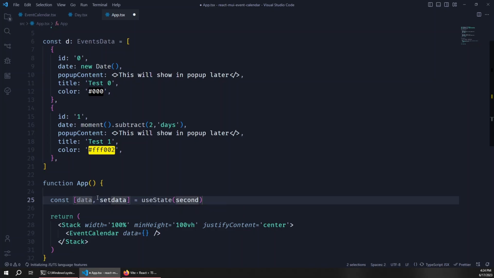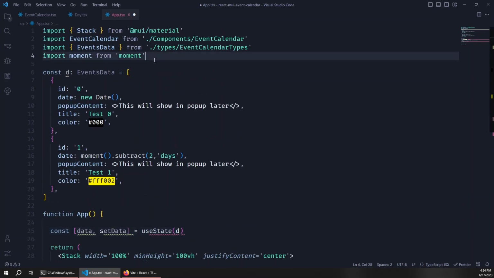Okay, so it is still not giving me any IntelliSense, so I'm just gonna manually import it.